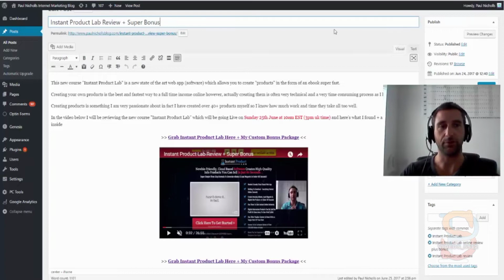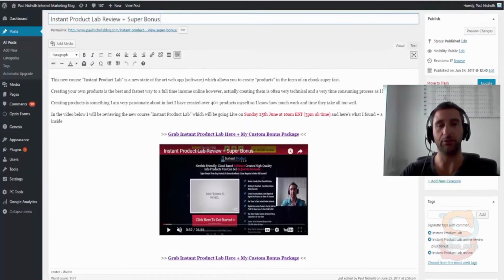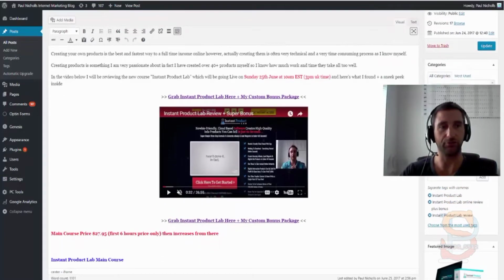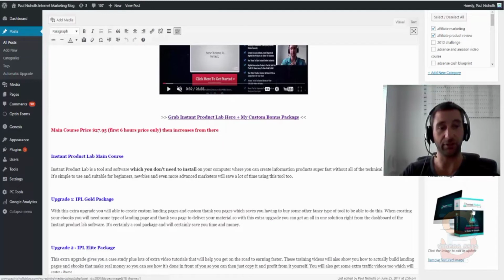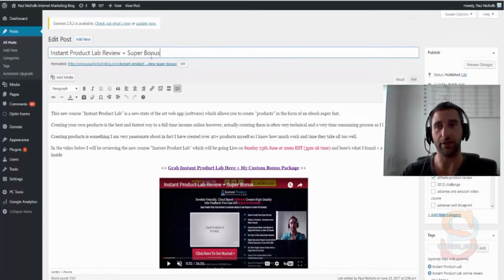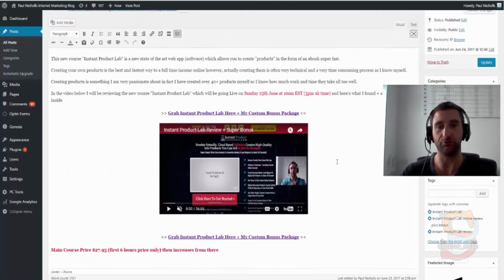So make sure you do something like that, and then you come down here, and you don't want to publish this straight away. As soon as you've done all of this, like I'm showing you here, make sure that you choose the right categories and tags. You get an image from the actual product itself, from the sales page. Copy it onto your desktop. I use the snagging software, which is free on most computers. I take a picture of it, save it as an image, upload it as the featured image, and that is what appears on the actual home page when people scroll through your blog.